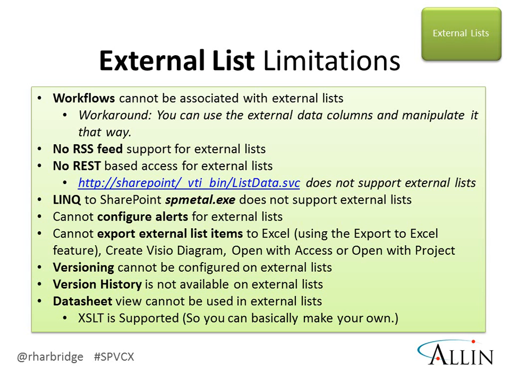We can't use RSS feeds. We can't use REST feeds. We can't use LINQ to SQL or the metal stuff. We can't configure alerts for external lists. We can't export external list items to Excel or Visio diagrams and things like that. We can't use versioning for external lists, and that one kind of makes sense, right? When you think about it, you don't want to create this abstraction and extra content inside of SharePoint. You want the external data to reside where it is actually stored. We don't want to create a duplication of that inside of SharePoint just so we can have some version history and stuff like that.